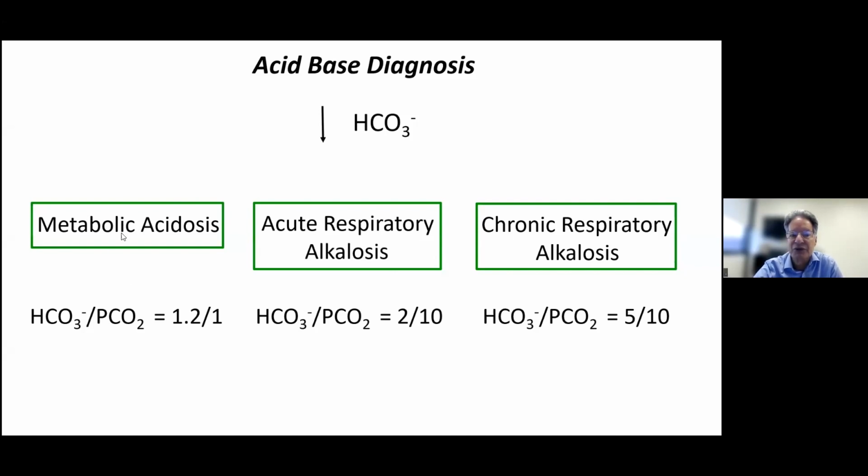Metabolic acidosis, we only have 1 because even though we divide it up further by anion gap, the change in bicarbonate, the diagnosis of metabolic acidosis doesn't change. It's still the same relationship of the change in bicarb to change in PCO2. But for respiratory alkalosis, and as you'll see, acidosis, it does matter whether it's acute or chronic. So if you just say respiratory alkalosis, you're missing what the acid-base disorder is. You need to say in addition, has it only been for a short time or is it chronic? Because the acid-base rule is different. The change in bicarbonate to change in PCO2 is different.